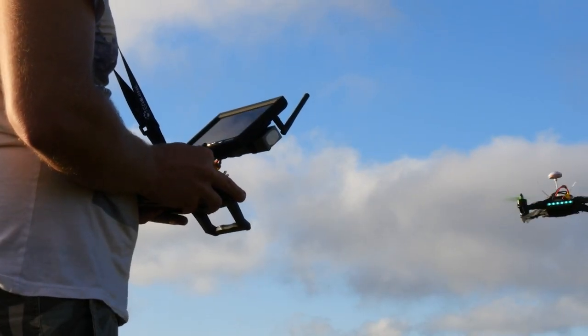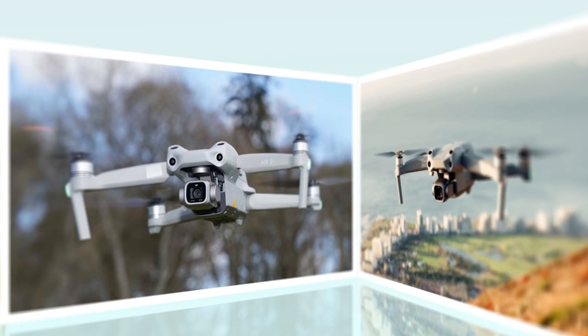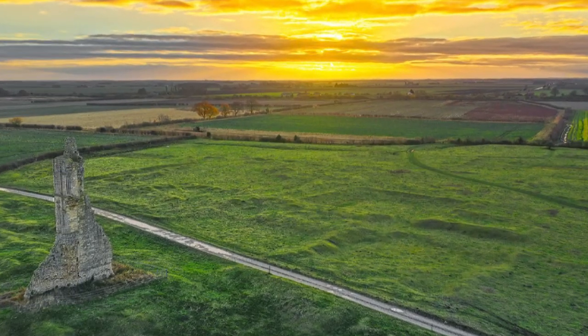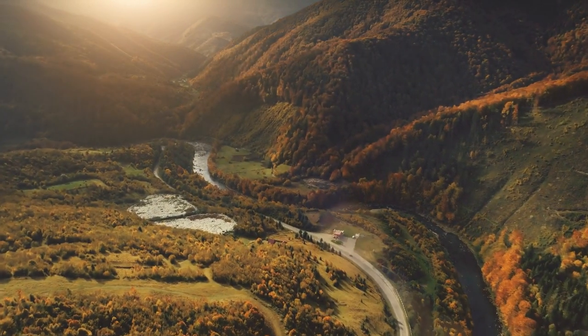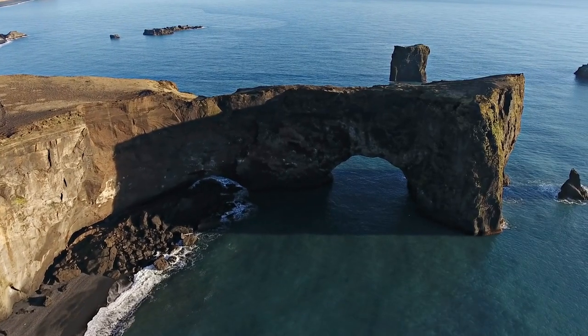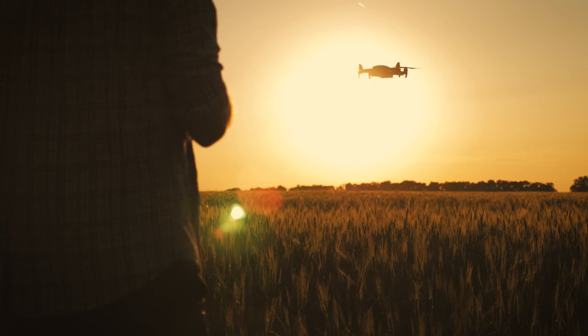Number 2: the best drone for photographers — the DJI Air 2S. It is very beautiful and the best for photographers. This drone has a 3-axis camera, a 1-inch CMOS sensor, and large 2.4-micrometer pixels. The DJI Air 2S can perceive its environment in four directions — up, down, forward, and backward — allowing it to actively avoid obstacles even in complex scenarios and at high speeds. It has a 31-minute flight time with maximum 7.5-mile video transmission. The 10-bit D-Log M color profile can record up to 1 billion colors while retaining all the little details that make footage pop. If you are looking for the best drone for photography, this is the best option for you.